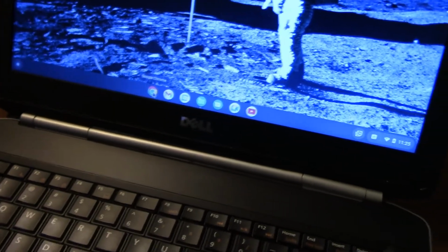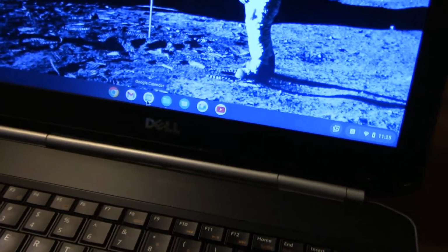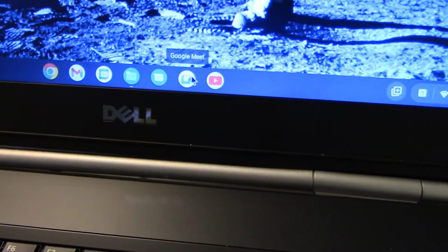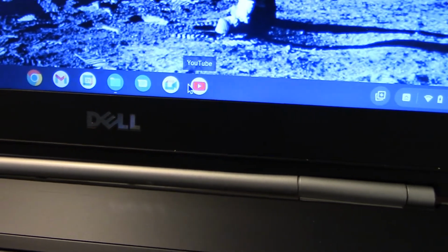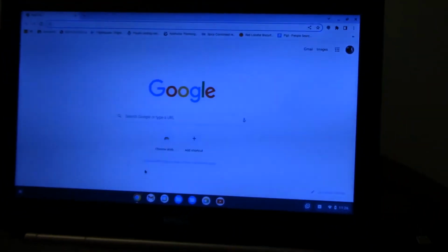Also on the taskbar, you have Google Chrome, Gmail, what's called Google Calendar, Files, Messages, Google Meet, and of course YouTube. And of course if I click on Google, it comes up.